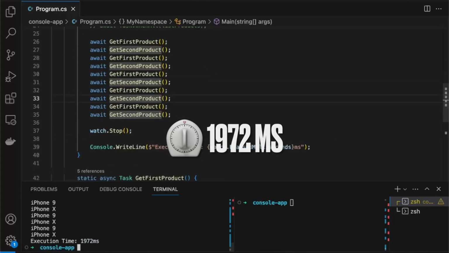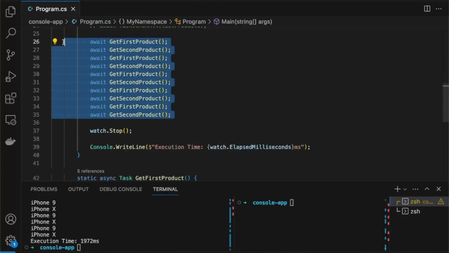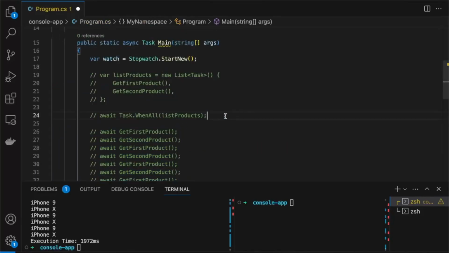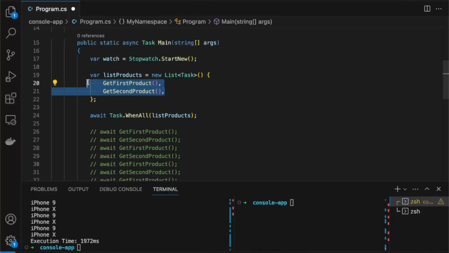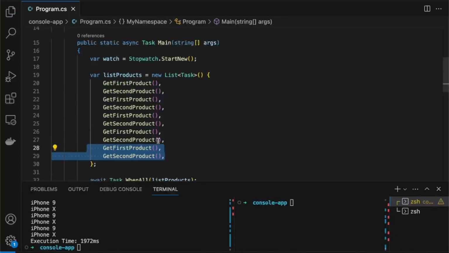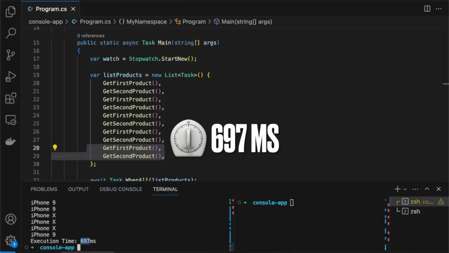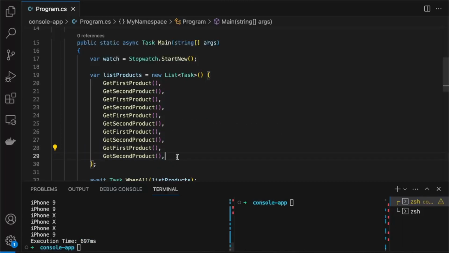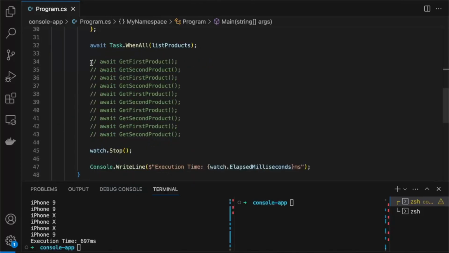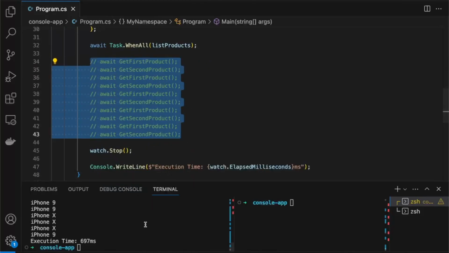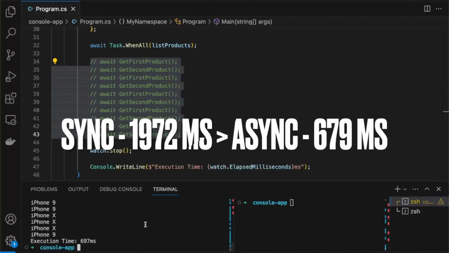Let's now do this in parallel, and we will see the difference. Here, as you see, we have only 697 milliseconds for the 10 methods, and in synchronous mode we have done it in 2 seconds. So we have gained barely 4 times the loading speed.